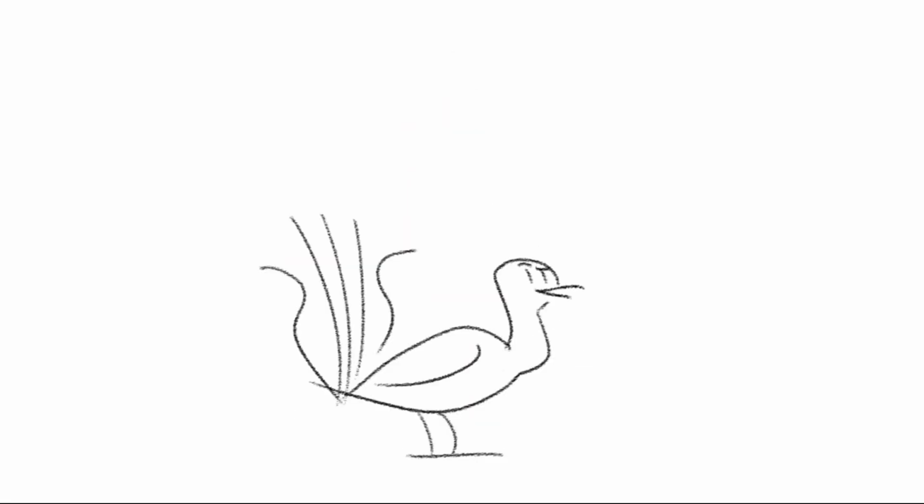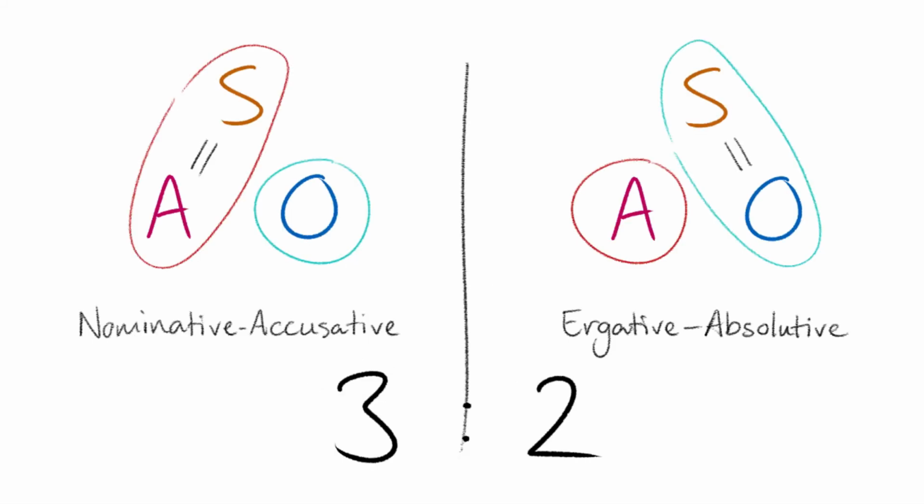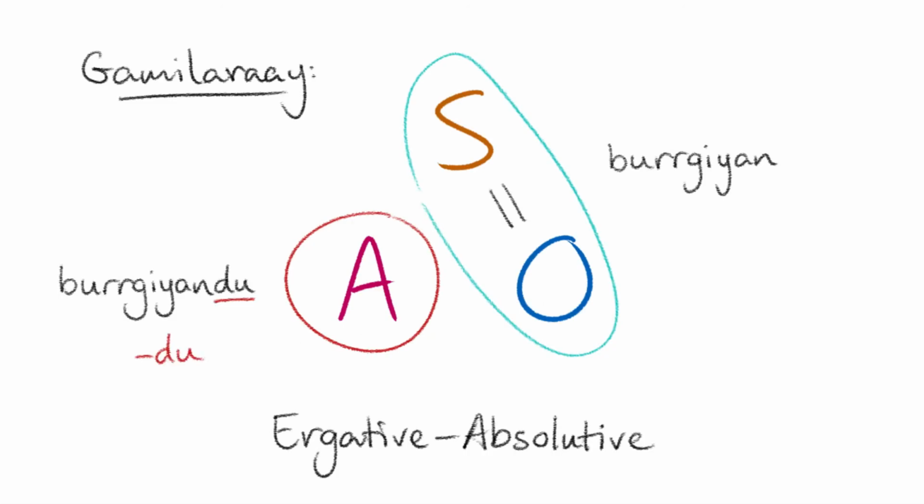And this system, surprise surprise, is called the ergative-absolutive alignment. This alignment is not as common as nominative-accusative, but there are still a substantial amount of languages that do this, like imagine a ratio of 3 to 2, and those that do use ergative-absolutive typically have the ergative case as marked and the absolutive case as the bare form. As far as I know, it's pretty rare for the absolutive case to be marked as well, and even more rare for the ergative case to go without marking, but it would not surprise me if there were languages out there that did either of these things.